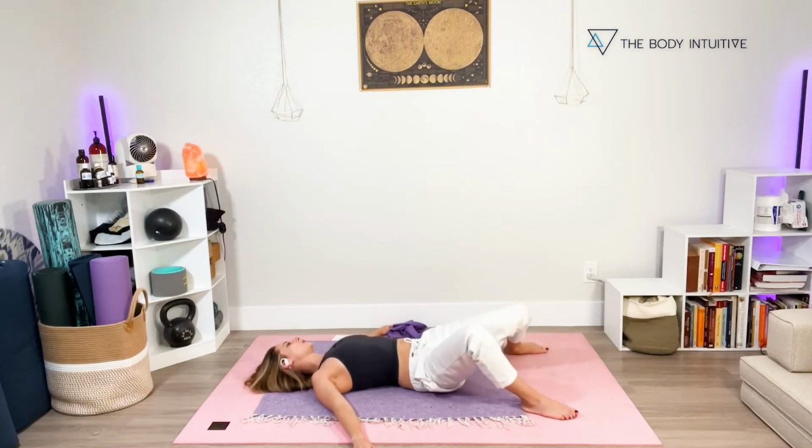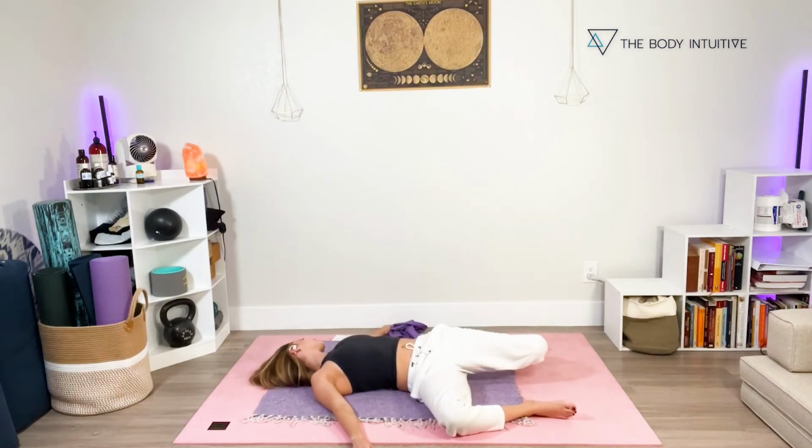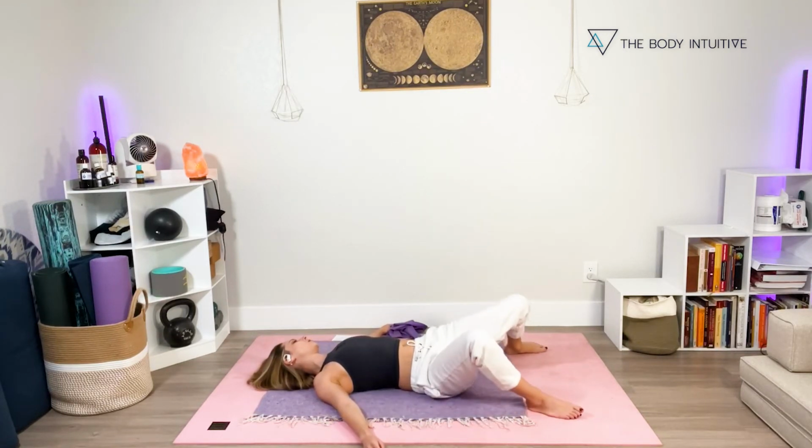And then holding the knees to one side, it doesn't matter which side, gaze shifts to the opposite palm. Just breathe here for a few moments. Again, it's okay if the knees don't hit the floor. Maybe we're just holding halfway towards the floor today.